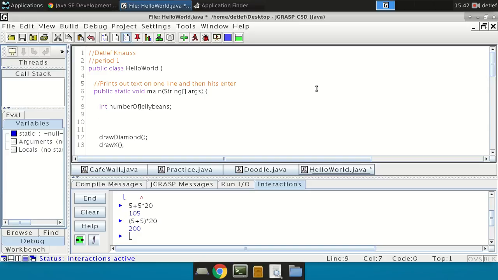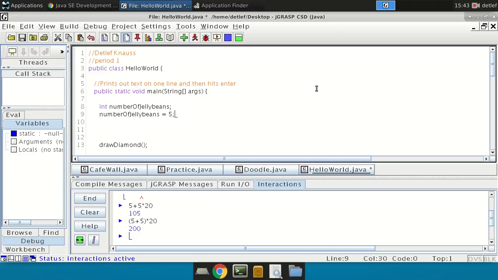So when I want to access that box, I say I want to go to the number of jelly beans box. Right now it's just an empty box. But we can do stuff with it. We can say number of jelly beans equals. We use a single equal sign to assign something. This is where I was saying it's kind of an operand, but you probably wouldn't think of that. It'll make more sense as an operand later. But for now, it's just an equal sign. And then we'll say 5.